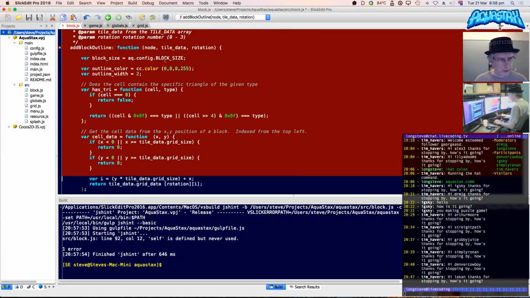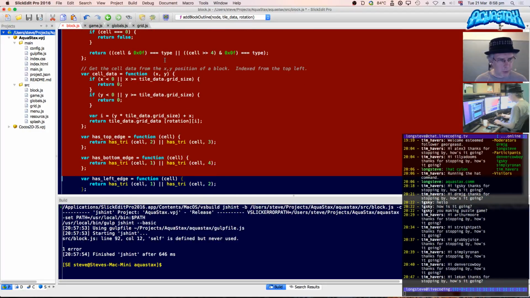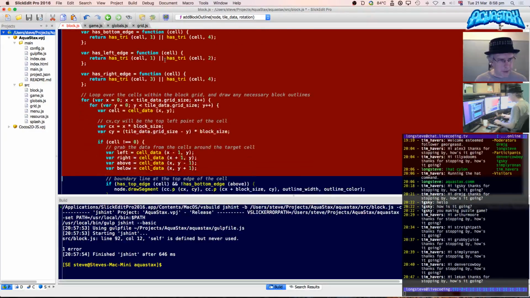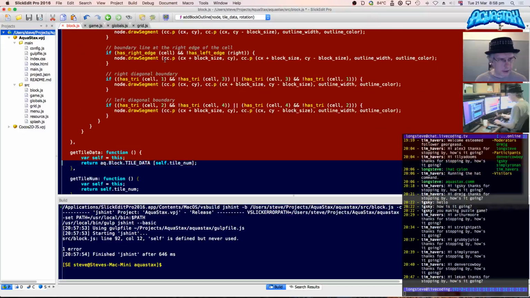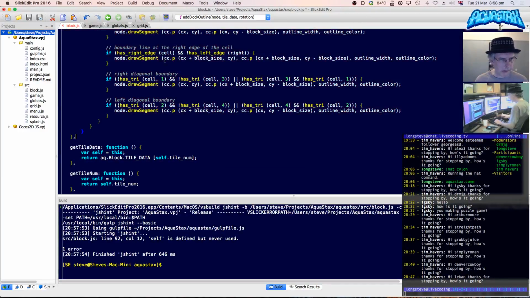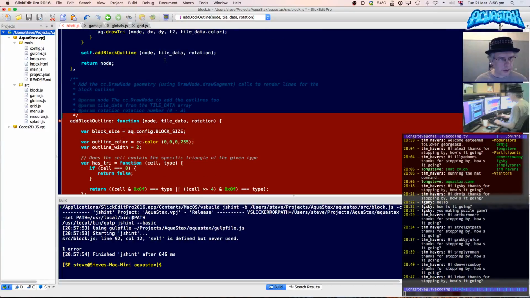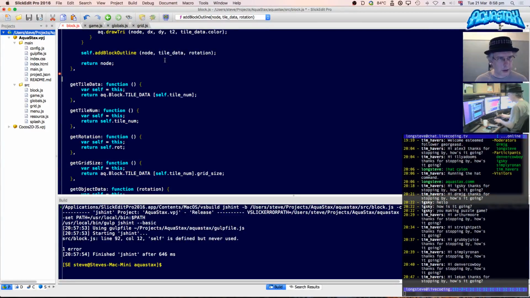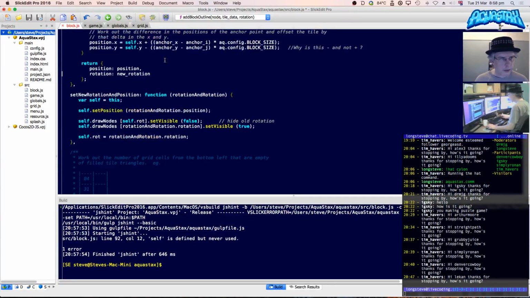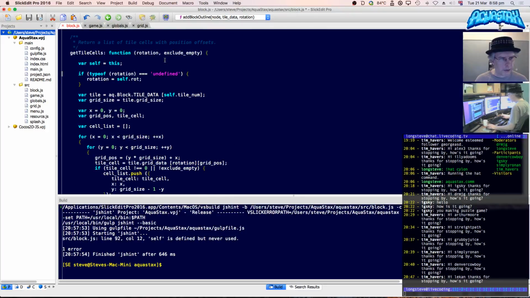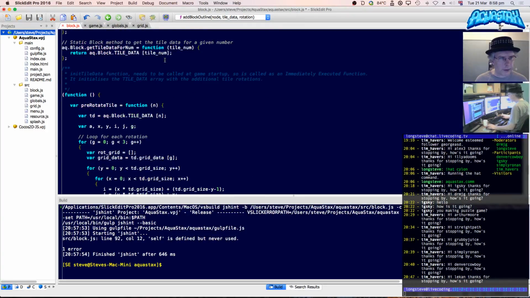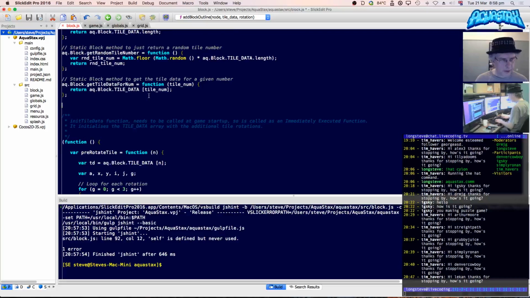I'm going to move this so that it's not part of the block object, but it's a static class method. I'm going to put it, I've got a couple of these already somewhere. There we are. Put it down here.